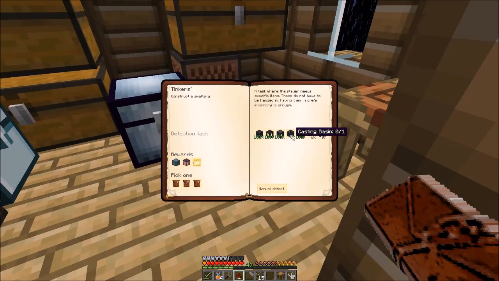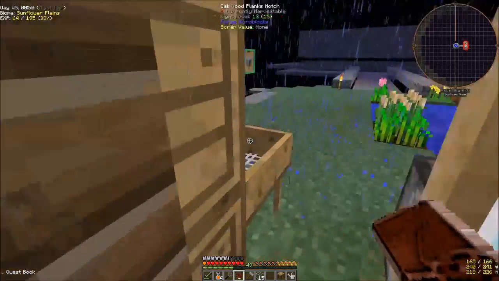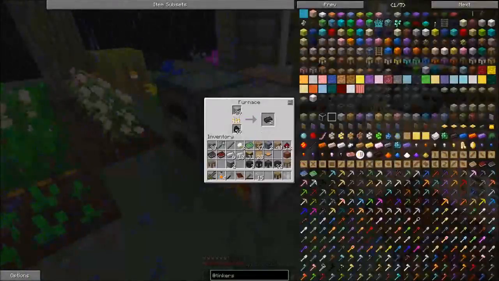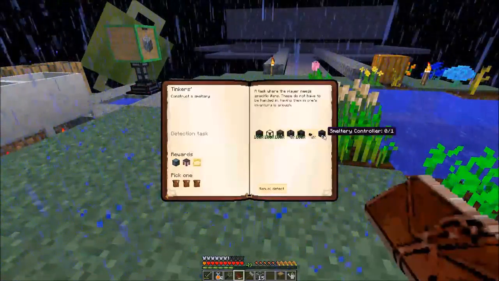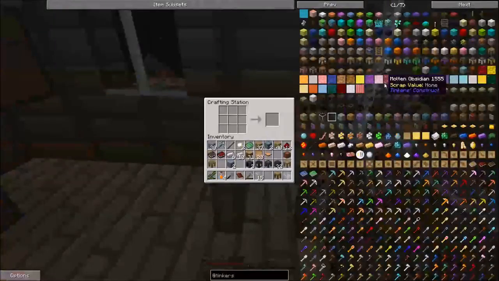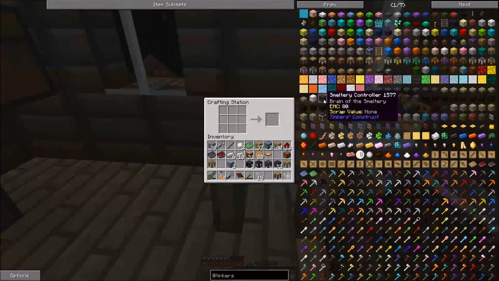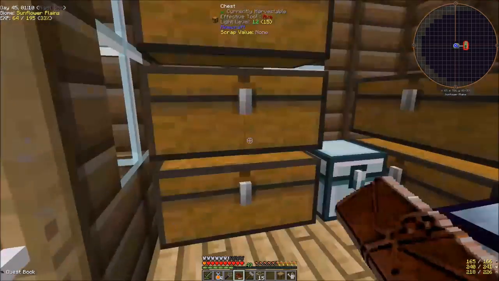There's that. We need the casting basin, which we are out of grout. Alright, so what else are we going to need? We need two of those and one smeltery controller. And what do we need for that? Controller, just the rest of the seared bricks.